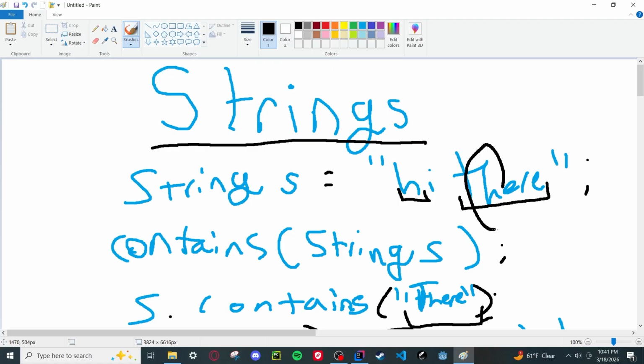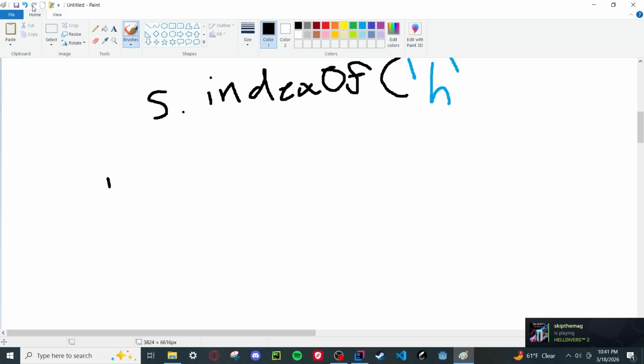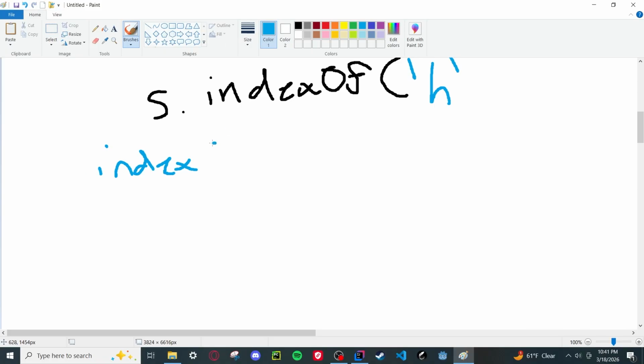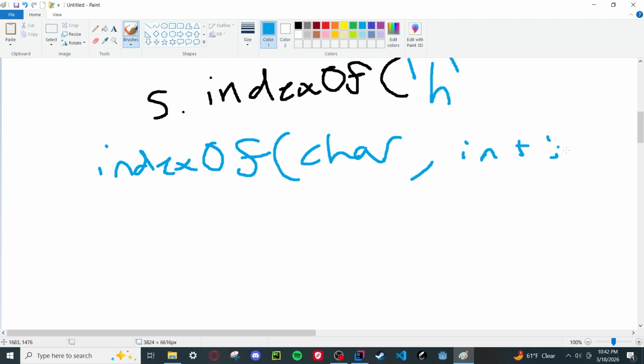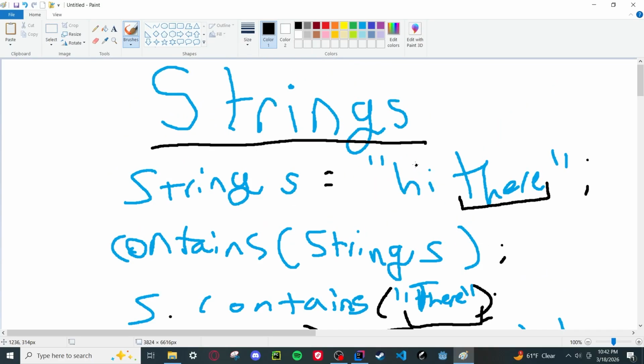What if you wanted Java to find this h instead? Like you have multiple h's, you want to tell Java, give me that h. Well, you can specify a start index. So there's a form like this. indexOf, your character and then your index as an integer. So what this will do is, whatever index you pass in, that's where Java's going to start from, and it'll look for the first instance of that character.